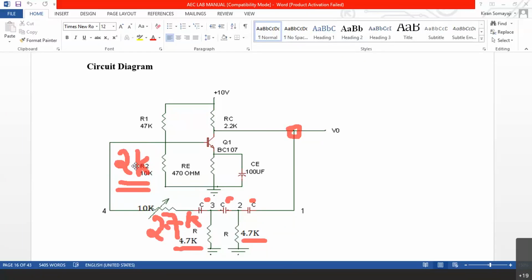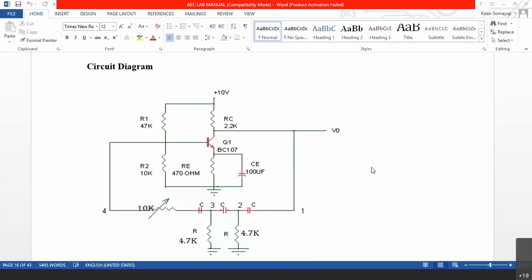Now I gave an example of 2K, but actually we don't know what the value of input impedance is, right? Otherwise, if this is 2K, we could connect a physical resistance of 2.7K only. That is possible only if we know the input impedance of the amplifier. But it is going to be different for each circuit. That is why our solution is, we connect a potentiometer in series and we fine tune it in the lab. Then when it matches the value of 4.7K, the circuit starts oscillating. That is why in the lab we have this potentiometer.